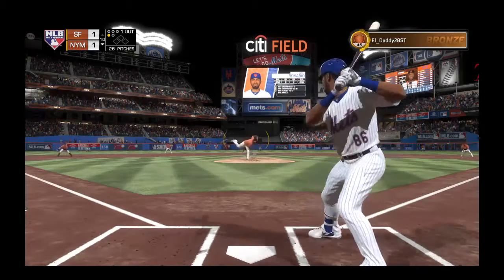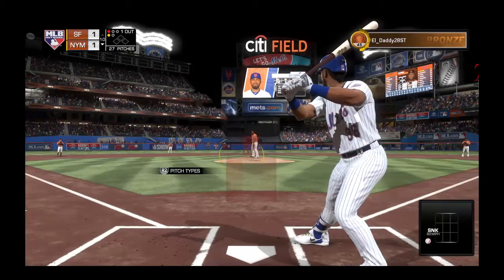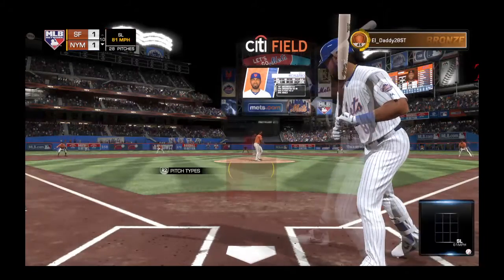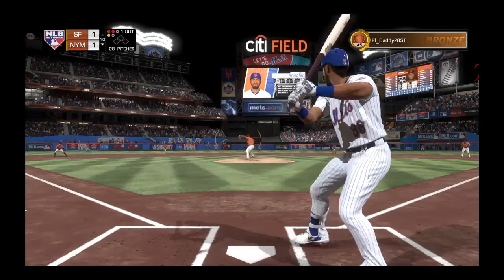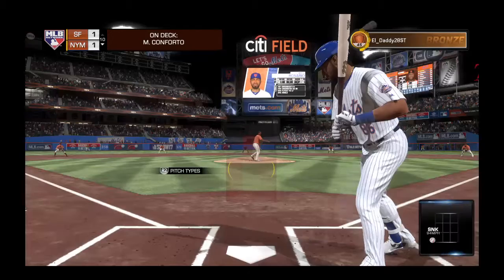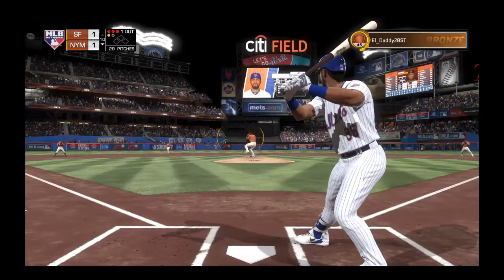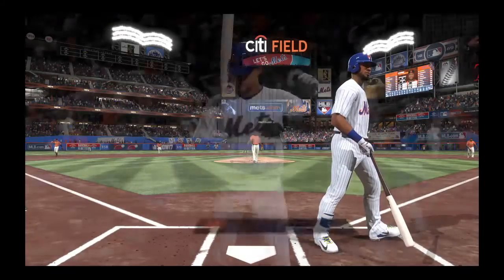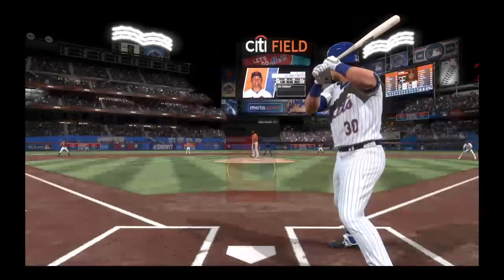0-1 count. Here's the pitch. Off the plate, 1 ball, 1 strike. He's set. Here comes the 1-1. And he'll come back with 1 in the dirt as the count moves to 2-1 now. Now here's the pitch. Oh, and not an easy pitch to lay off of, but he did somehow, and he's got it to 3-1. 3 balls and a strike. Here's the pitch. And he lays off ball 4. So now the potential winning run is aboard at first.